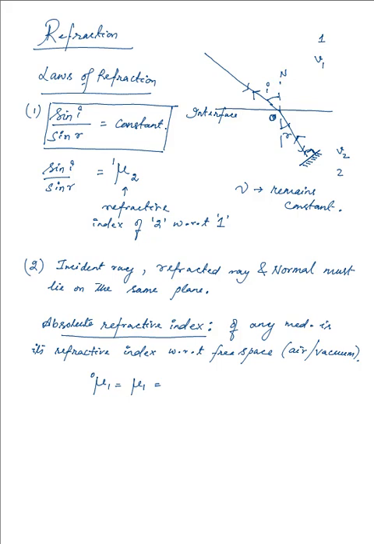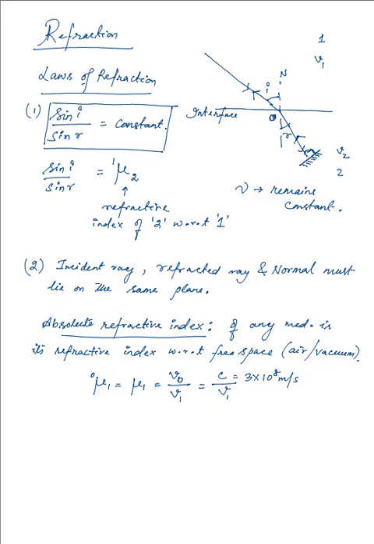So sine of the angle of incidence to the sine of the angle of refraction will give me the velocity in the first medium to the velocity in the second medium. In this case, the velocity in air or vacuum divided by the velocity in the first medium. Now, if the light was traveling initially in air or vacuum, then it has traveled to the medium concerned, that is the first medium in this case, then its velocity in air or vacuum will be c, which is equal to 3 times 10 raised to the power 8 meters per second, which is always the case. And v1 can be anything, depends on the medium that we have considered. So as of now, we are just denoting it as v1.